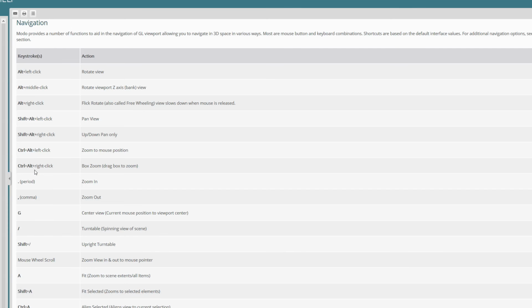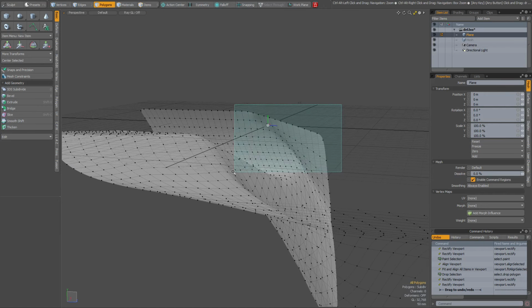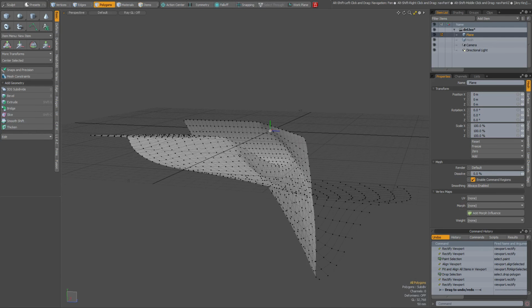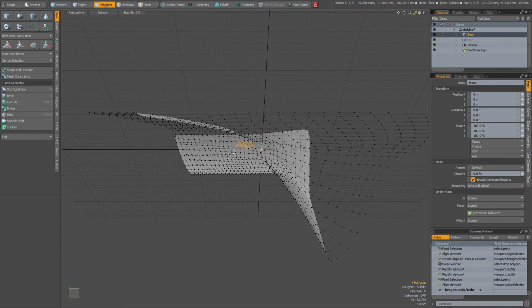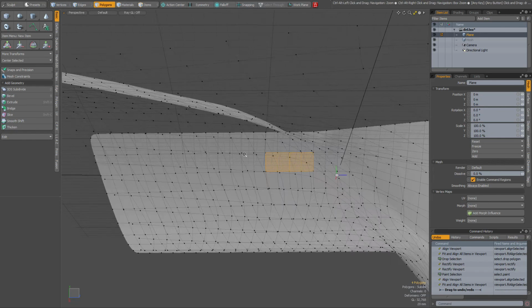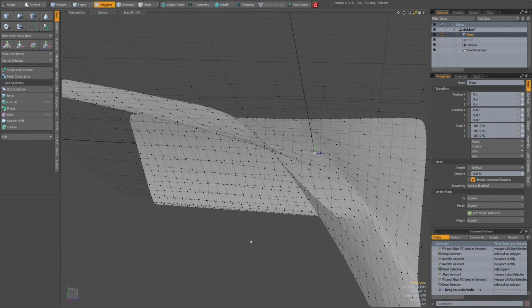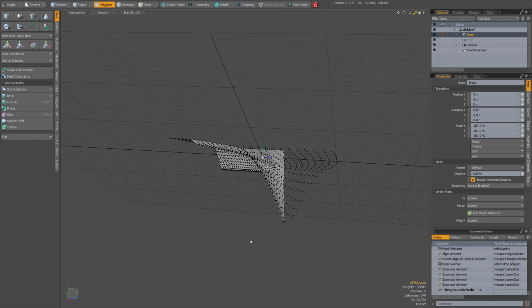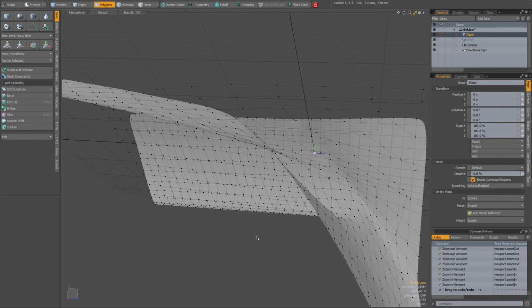So to recap a bit, the Control Alt and right mouse button, box zoom. Make a selection, Control A, it will align the selection to your viewport, and Control Shift A will align and zoom in to your viewport. Comma key to zoom out, period key to zoom in.